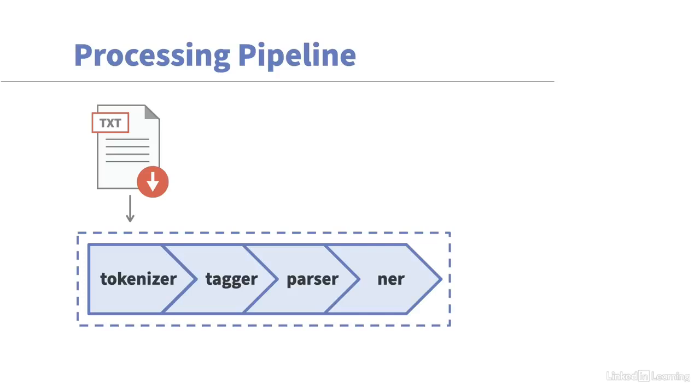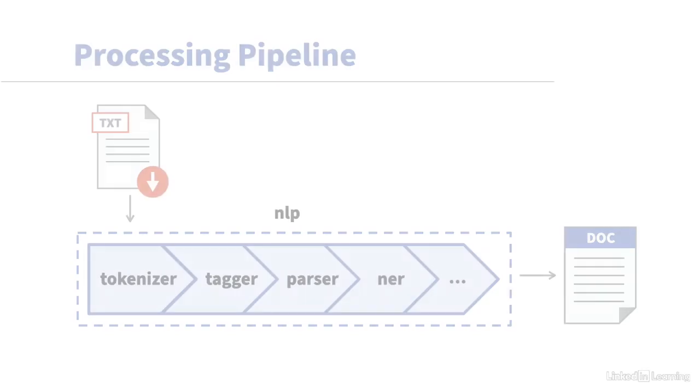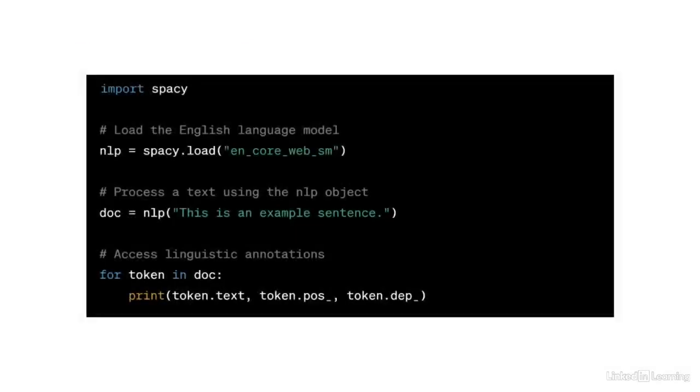When you load a spaCy model using spacy.load, you get an nlp object that contains the language model and processing pipeline. When you call nlp on a text, spaCy first tokenizes the text to produce a Doc object. The Doc is then processed in several different steps. This is also referred to as the processing pipeline. Let's take a look at an example.